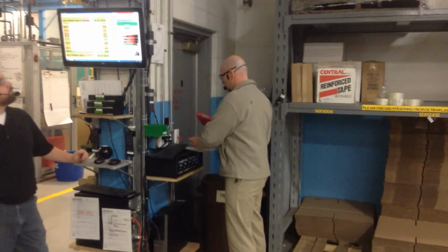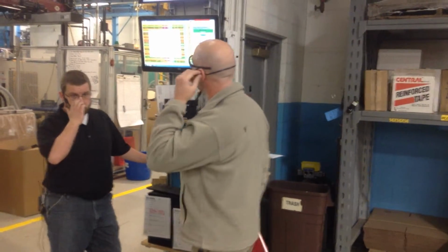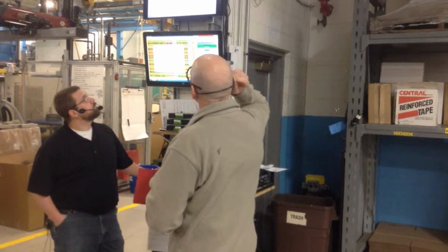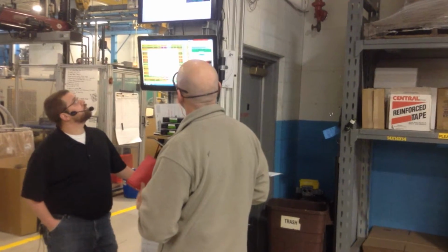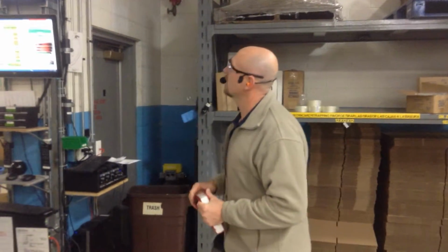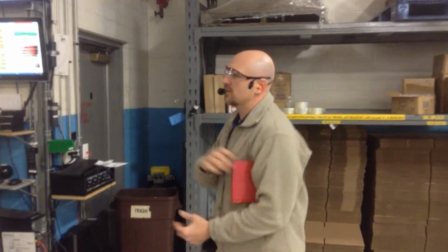Improvement: what bugs us. Everybody who's worked with Kaizen foam knows it is hard to work with a straight knife. So Nick just went and took the knives and manipulated them so it's easier to cut it. Obviously if it's easier to cut, we'll do more of it because we don't struggle with it. It's just the idea of how to make it easier so we work with it. So basically that's a little Kaizen foam kit that Nick made up that makes it easier to make it up. So let's give Nick a hand here. Nice job. Good job, Nick.